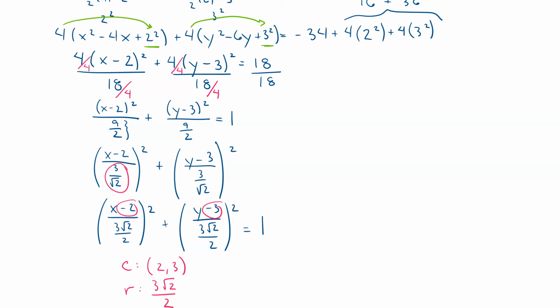But when it comes to sketching, 3 rad 2 over 2 is a little bit tricky because I don't know exactly how big that is. Having that 3 there actually messes up my approximation a bit, so I don't want to approximate with that 3 there. Instead, I'm going to look back to this 9 over 2 term when I first took the square root. If I think of 9 over 2 as a decimal, 9 over 2 is 4.5.